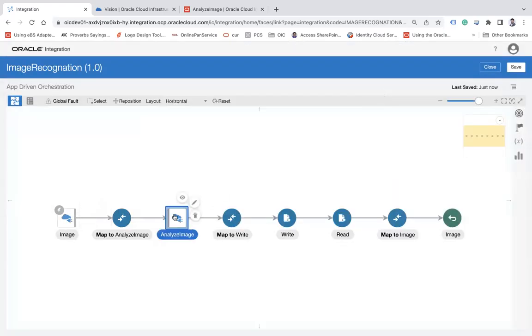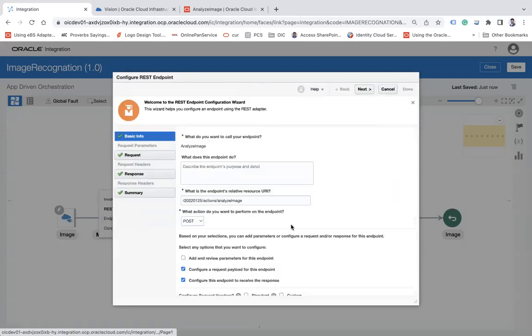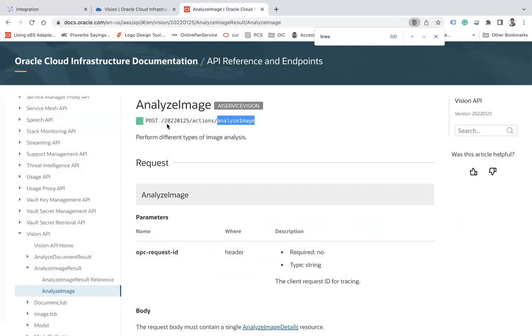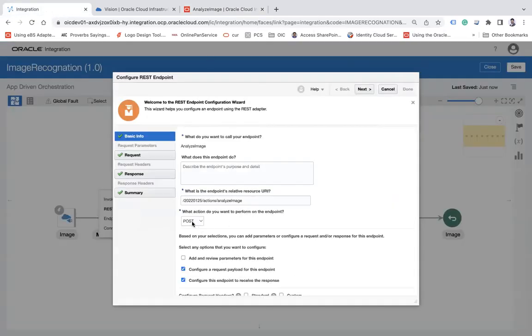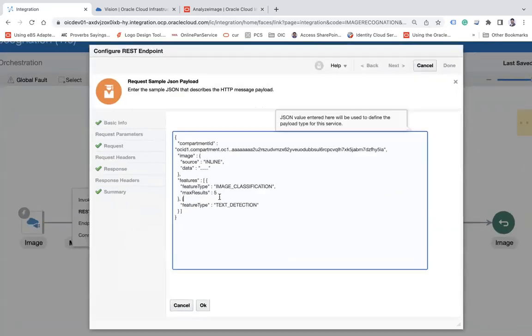Then I am calling this analyze image API, the one we talked about, 2022-0125. So you see, this is the API, and this is the POST API. Configure a request payload for this endpoint, configure this endpoint to receive the response. Next, in the request I am passing the compartment ID and this.